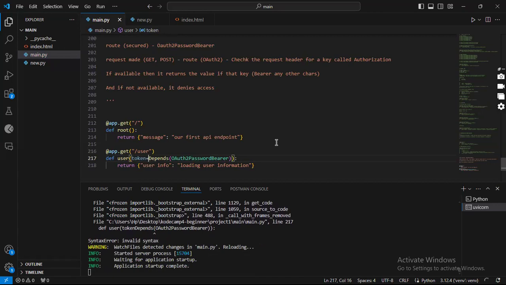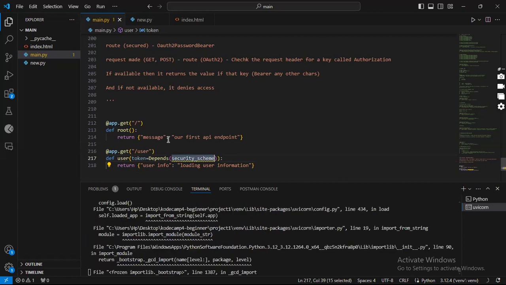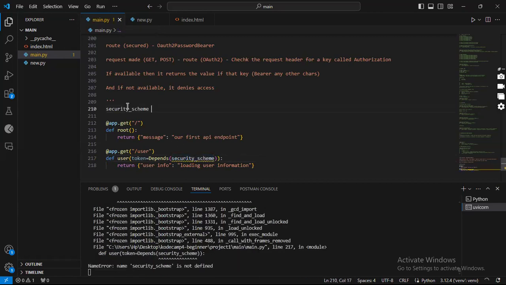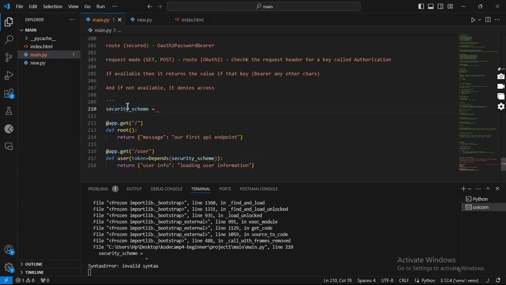If the token is there, then it's being sent. But if it's not there, then it will automatically reject the request. Right, so now that we have that, I will call this security scheme for now, because what we intend to do is invoke that class out here. So we simply pass that invocation to FastAPI.